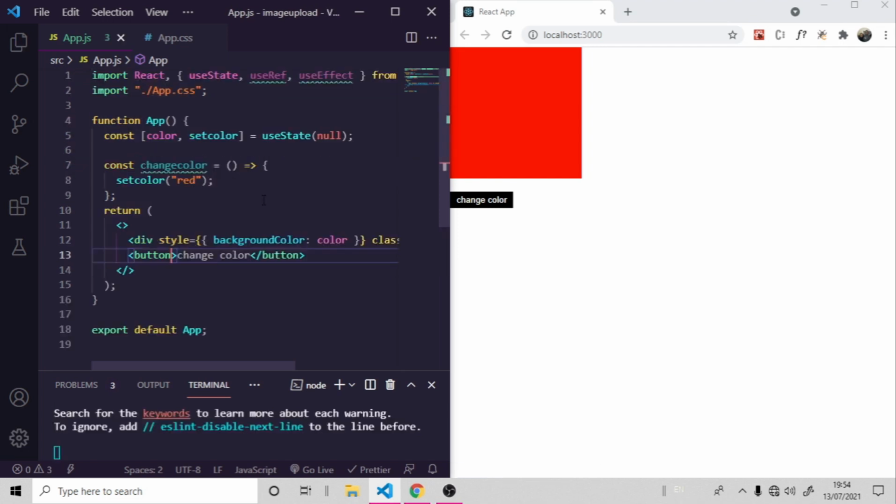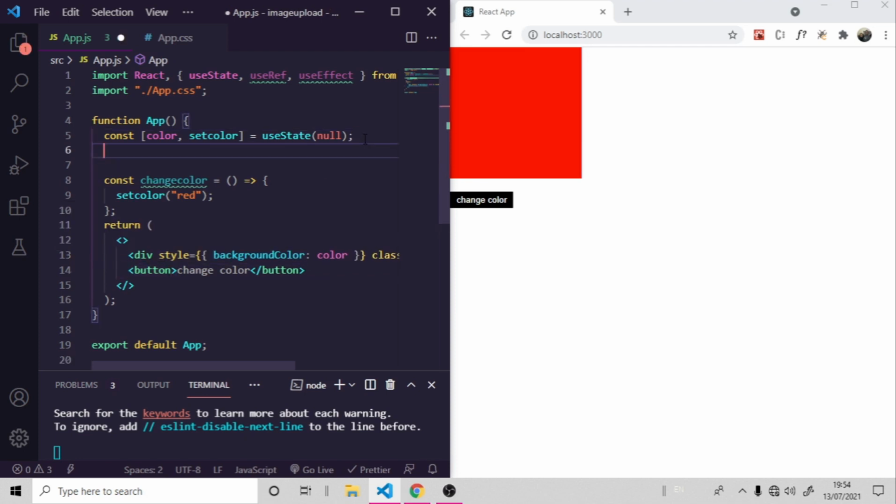Now to access this element, we need to first create some variable that we are going to access in this element. So let's create a variable here and call it element.